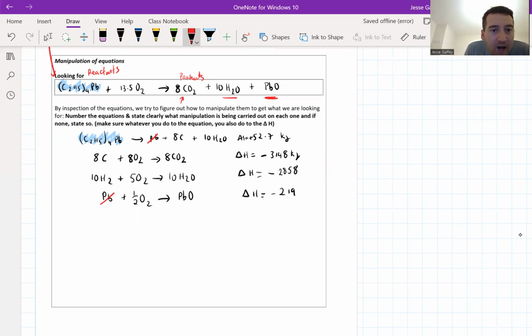Carbons. I see 8 carbons here in the reactants subtracted by 8 carbons in the products. So those atoms are gone now. Okay, in the same way you would do a simultaneous equation, like terms can be cancelled if they're on the opposite sides of the equation. And then what have we got left over? That looks pretty good to me.